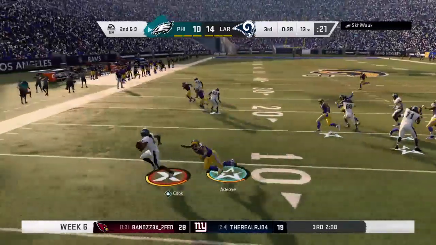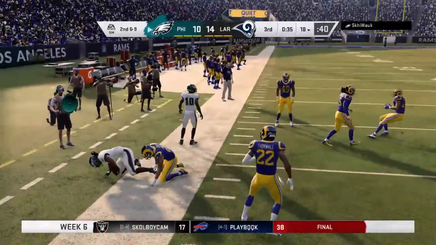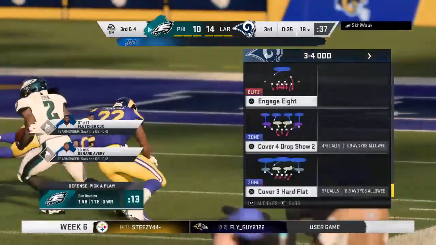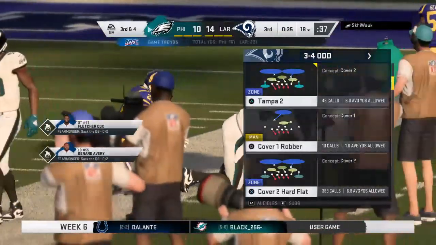Give to Cook out of the gun. Oh, nice spin. Oh, that brought back bad memories. Call it a gain of 5 that time, and they'll be left with a 3rd and about 4. And there's a run to be happy with. Good, solid yardage. You'll take that any time you hand the ball to a back.